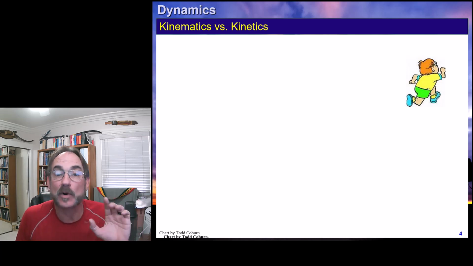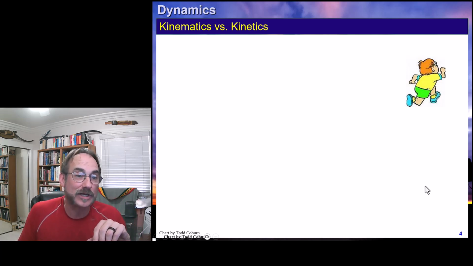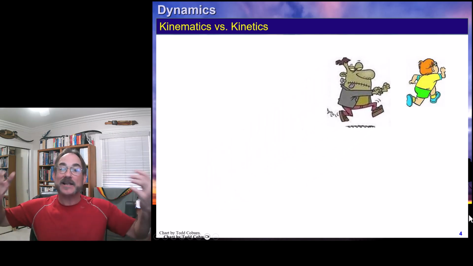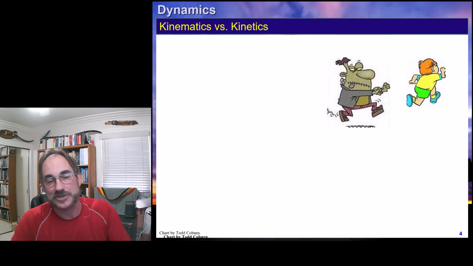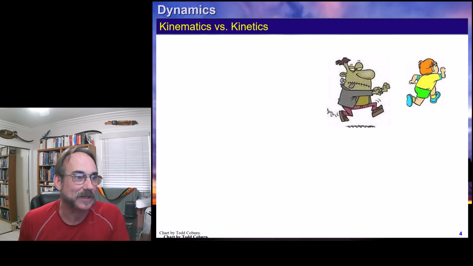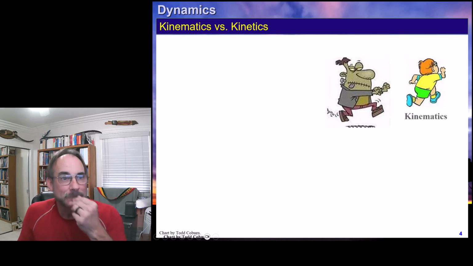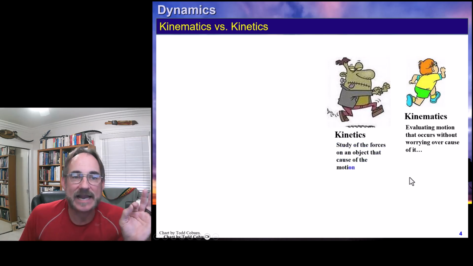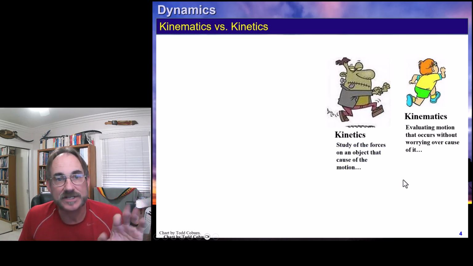Kinetics is more like the why, where we say, oh, look, we've got a monster chasing him. That's causing an unbalance of force and causing those changes in the kinematic relationships. Put grossly simply, kinematics is evaluating his motion without worrying over its cause, and kinetics is the study of the forces that cause that.